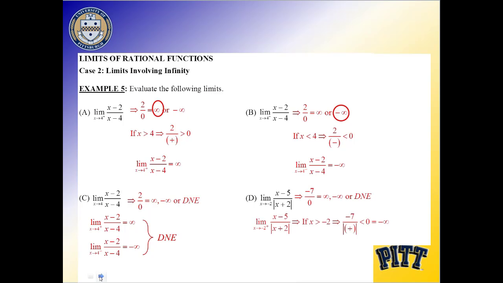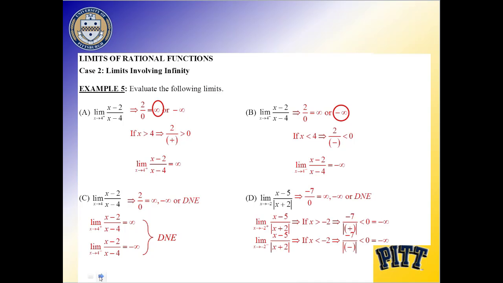So I got to find out what the limit of this rational expression is as x approaches negative 2. And when I do that, I realize that approaching negative 2 from the right-hand side, which means values like negative 1 or even positive values, I'm going to get a positive value in the denominator, and I'm going to absolute value that. So I do have a negative 7 being divided by a positive answer. That's going to be negative, which means that the limit as x approaches negative 2 from the right is going to be negative infinity.